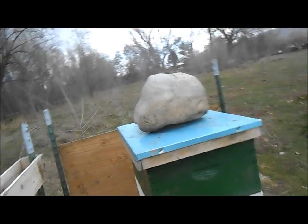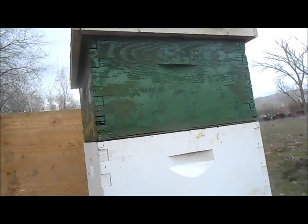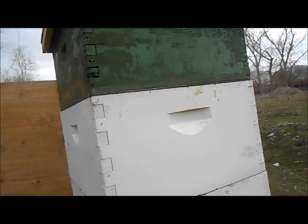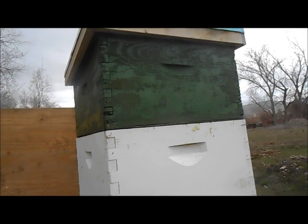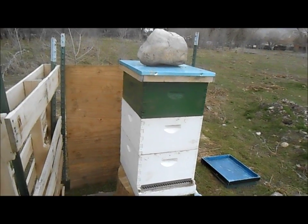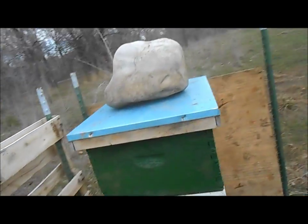Alright. See, this is what's good about these standard bee boxes. If you need to, the parts are all interchangeable. And I was able to just put this on there pretty easily. You know, I kind of like the contrast between the white and the green. Looks kind of cool, actually.